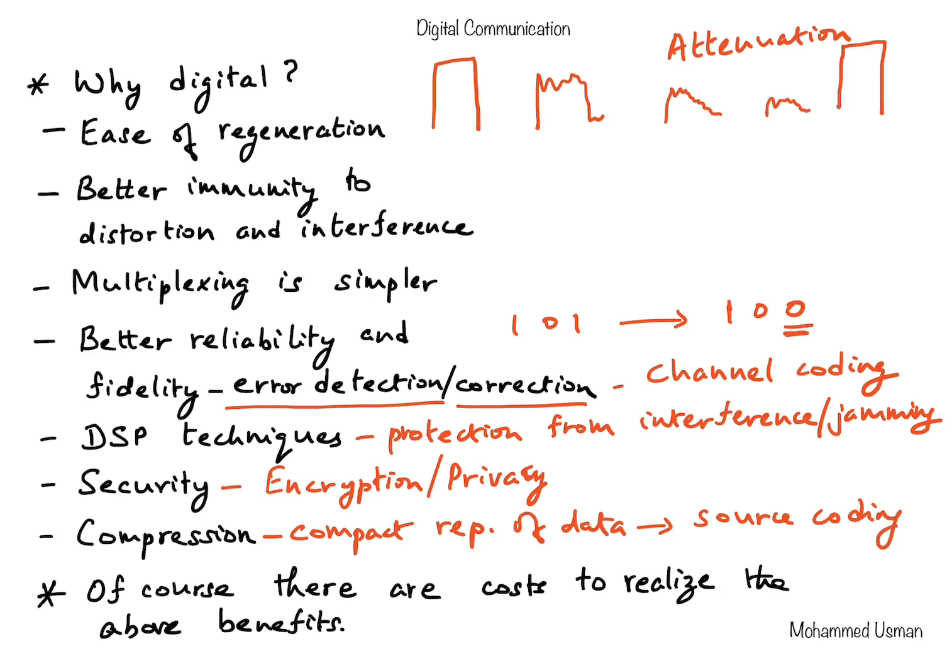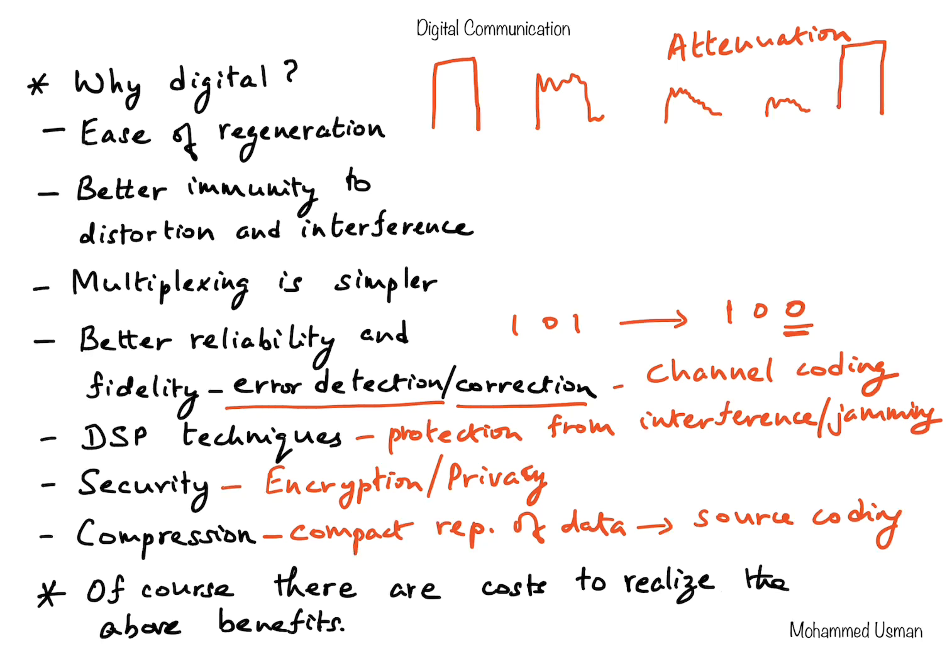Okay, so that's another benefit of going to the digital domain, where once we convert our signal from analog to digital, we can compress the data so that it contains as few bits as possible, and that would mean that the file size would be smaller, so that would require a smaller memory to store that information. And if you have to transmit that information from one device to another device, we have to transmit fewer bits because the data has been compressed to a minimal size. So that is typically what happens in practice.